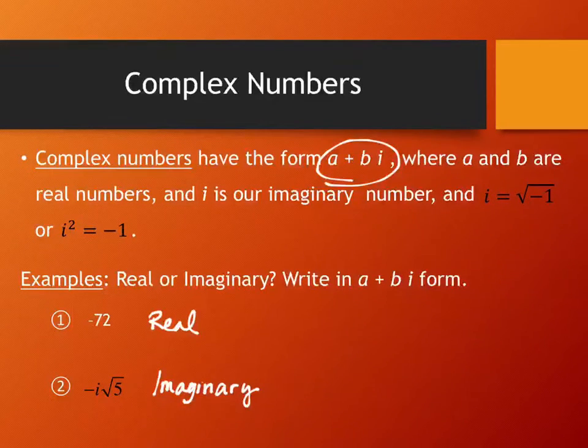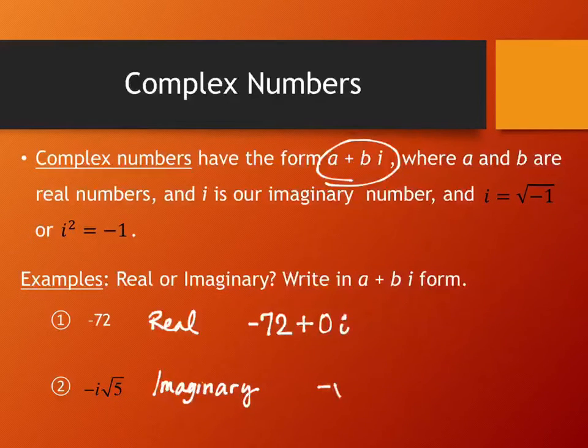So as I'm looking at negative 72, if I want to write it in this complex form, it's negative 72 plus 0i. Now, I may feel silly to do that, but what I want you to recognize in doing that is that the number negative 72 is a complex number. It just has a 0 coefficient on its imaginary unit. But it's a complex number. Same thing's true for the other one.